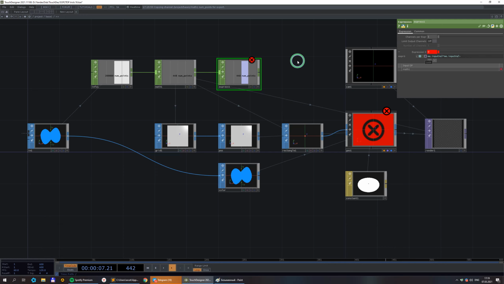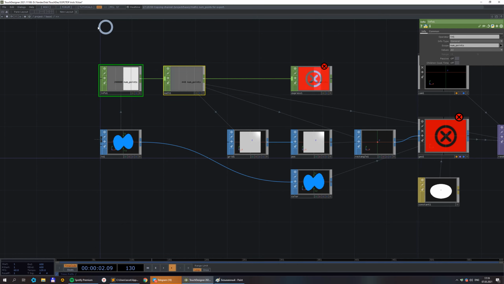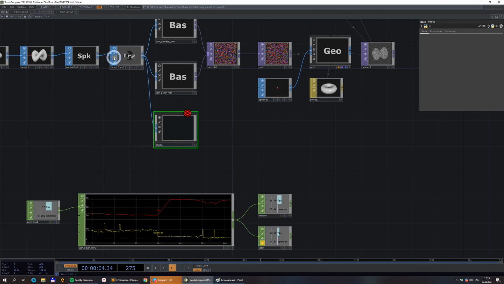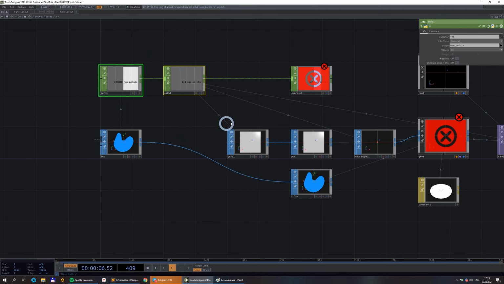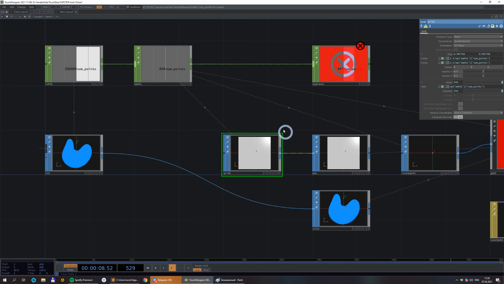And actually I forgot to do one very important thing, and let me show you. If I turn on rotation again, you could see that this chop is cooking all the time, and we don't want this, because if it cooks all the time, our grid would be created every frame again, and this would increase our CPU time, so it will decrease our FPS.